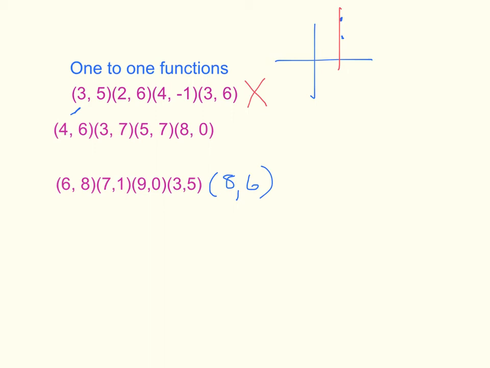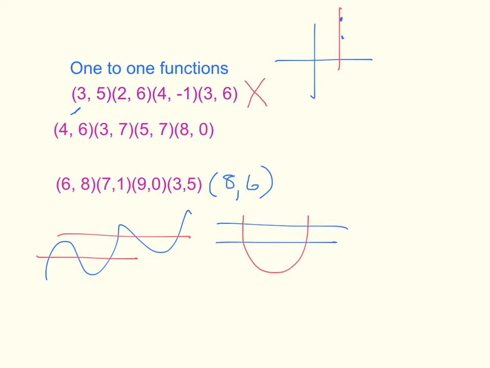So if I draw a graph that looks like this, that is a function, but it is clearly not a one-to-one function. It's okay that it's a function, but it's not one-to-one because it does not pass that horizontal line test. So what if I look at the parabola, the x squared function? That is not a one-to-one function. It does not pass that horizontal line test. But the function, let's say the square root of x, that looks like this, right? And that is a function, and it also passes that horizontal line test. So this one would be one-to-one, okay? But these two would not be one-to-one, okay?